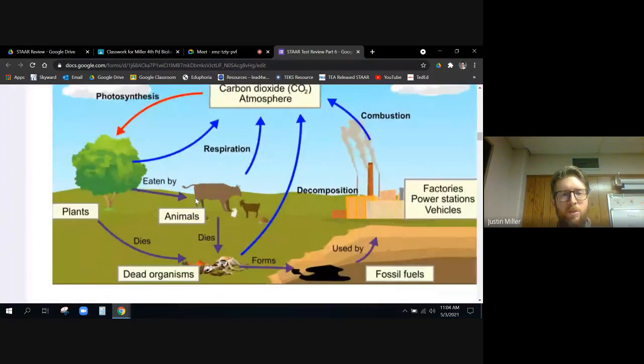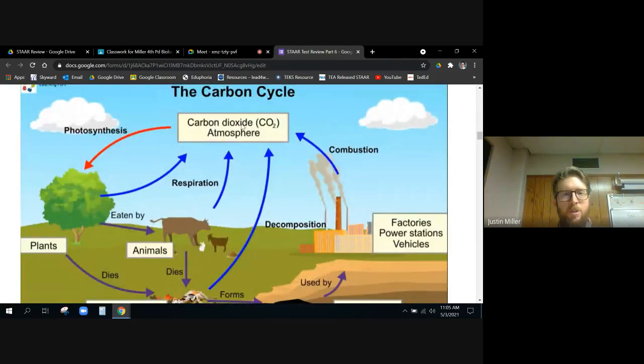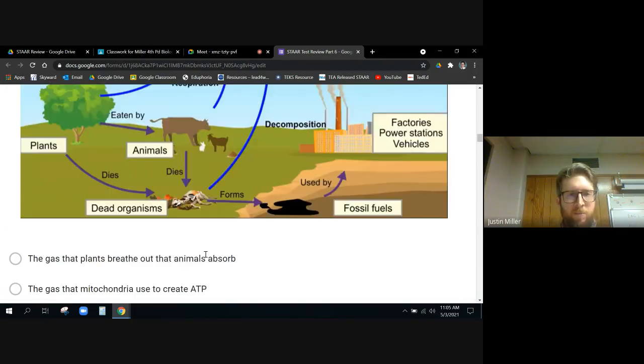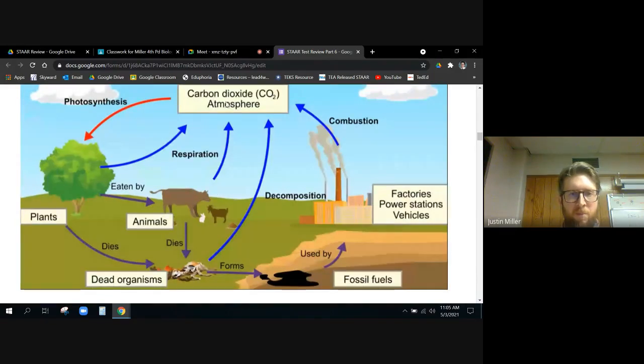let's see. Let's look at this chart here. Remember the carbon cycle? CO2 goes into the air. It also gets taken out of the air. Basically, there's only one thing that really takes carbon out of the air. And what is that? Photosynthesis, right? And it gets taken out of the air and put into what? Plants, right? Or producers. So, what's the right answer here? Do animals breathe it in and plants breathe it out, or do animals breathe it out and plants breathe it in? Animals breathe it out and plants breathe it in. So CO2 comes out of animals, goes into the air, and then plants absorb it and use it to make food, which animals eat, and then they put it back in the air, and then we close the loop, right?